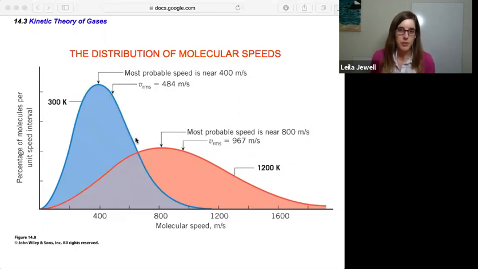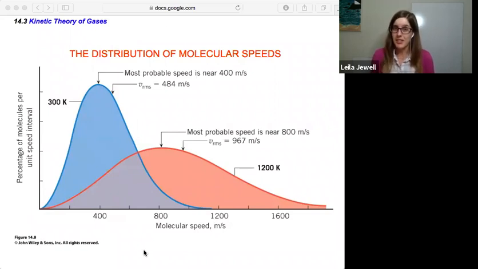The RMS speed, which is something we're going to see more of, is slightly higher than the most probable at 484 meters per second. That's sort of a way of describing the average speed of all the particles. It's similar to that idea. All right, so we notice this blue curve is labeled 300 Kelvin, and it says that when the temperature is 300 Kelvin, room temperature, the gas molecules can have a range of speeds from being basically zero, not moving, to 400 meters per second, all the way up to just over 1,000 meters per second, right? We notice there aren't a lot that are going that fast at room temperature, but there are a few. Most of them are in this comfortable range around 400 meters per second.